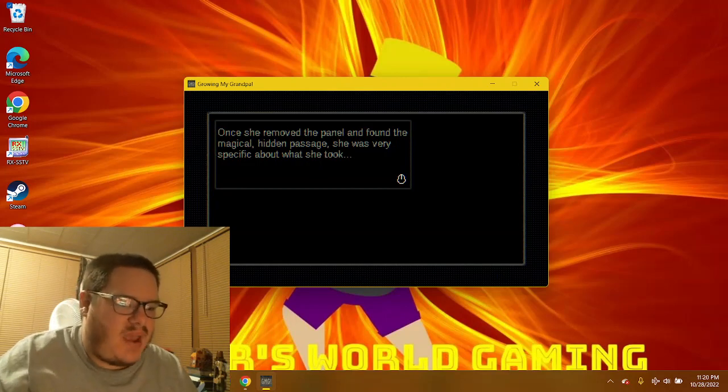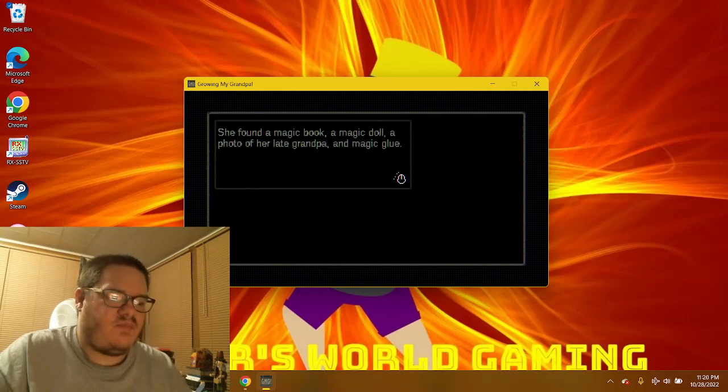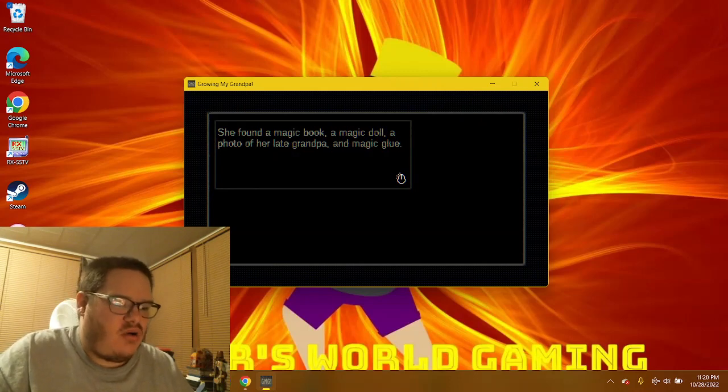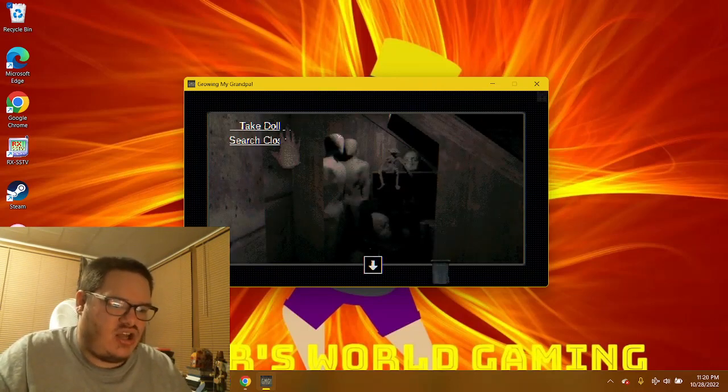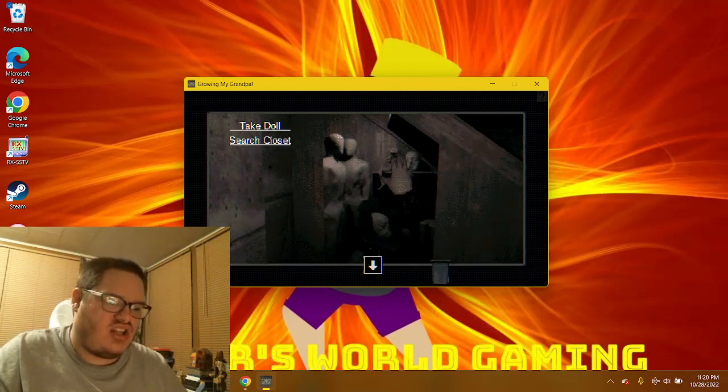Once she removed the panel and found the magical hidden passage, she was very specific about what she took. She found the magic book, a magic doll, a photo of her late grandpa, and magic glue. Whoa, hi! Okay, take doll, search closet.